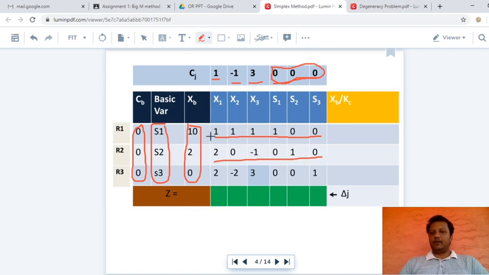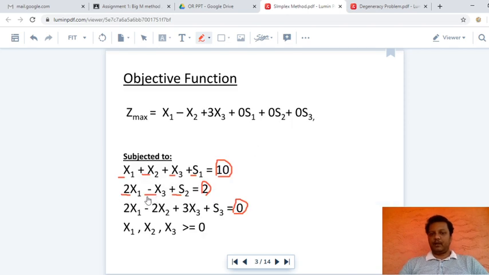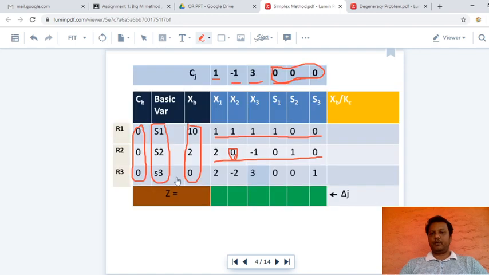That is, for x1 the value is 2, x2 is not present, therefore it becomes 0, x3 is -1, that is -1 is from here, s1 is not present, 0, s2 is 1 and s3 is 0.